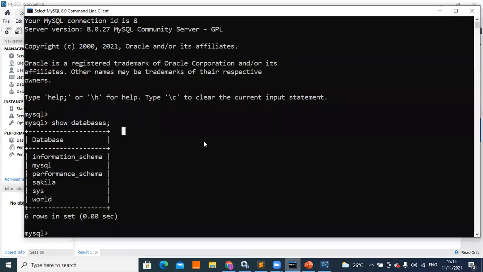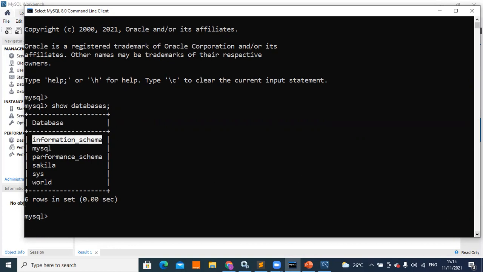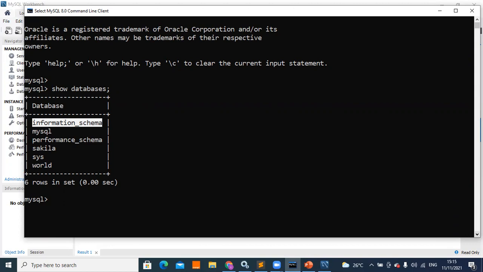Now, going to this part, remember, a database is a collection of all related database objects. For our case, that is tables. So how can I connect to a particular database? Because for you to view the contents of a specific database, you must be connected to that database. Let's say, for example, I want to see which tables are available in the information underscore schema database.